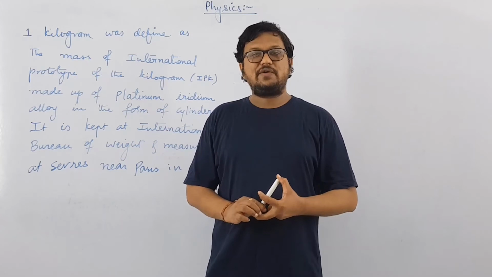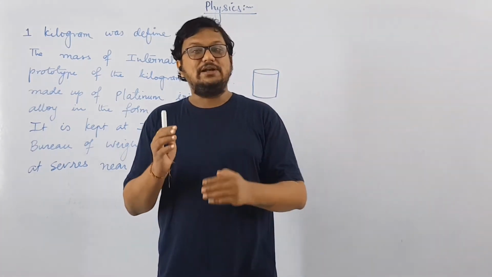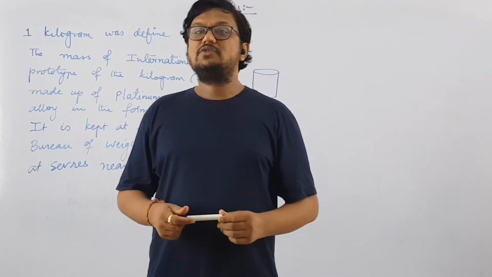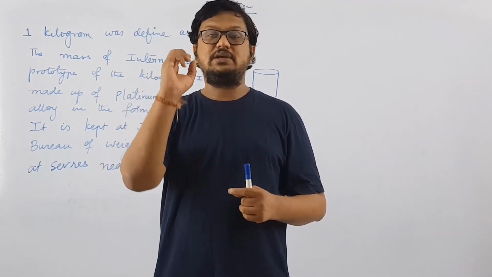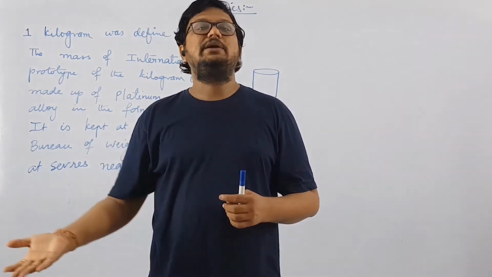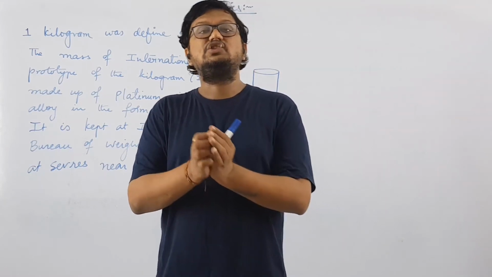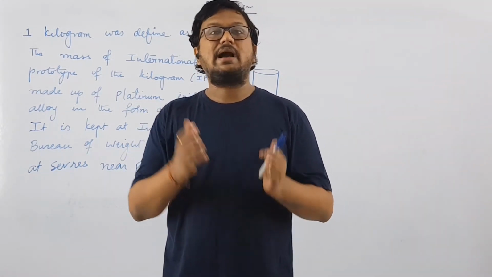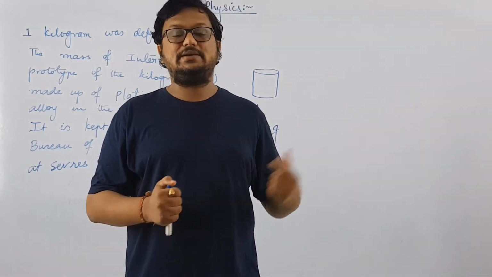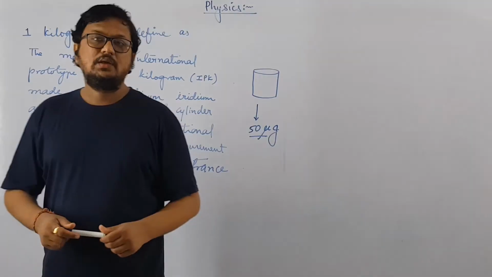Because we have defined something related to some variable quantity. Now to define something related to some variable quantity is not good because it will keep on changing. But the definition of some unit should always remain constant. But here we have some cylinder which is changing with time. Its mass is changing with time, and hence kilogram can't be defined on the basis of this cylinder. So it was necessary to redefine mass.